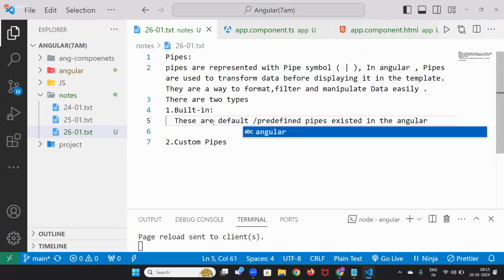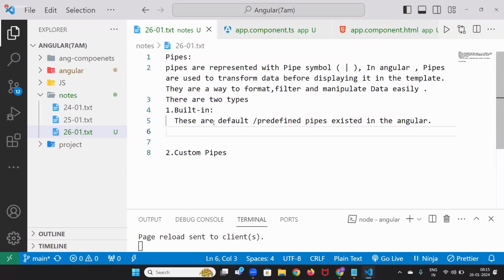We have so many, but we rarely use them, only a few. So we are going with those which we use regularly. Now, what are they?